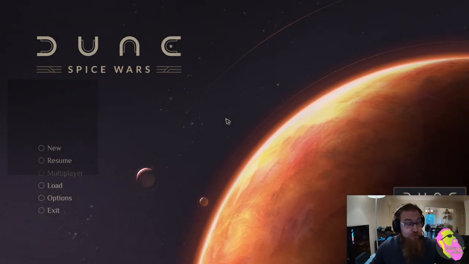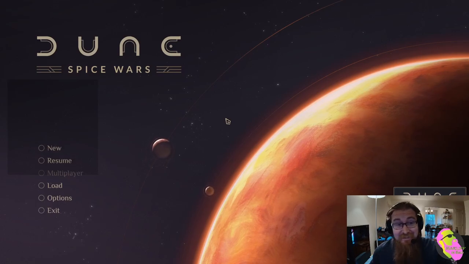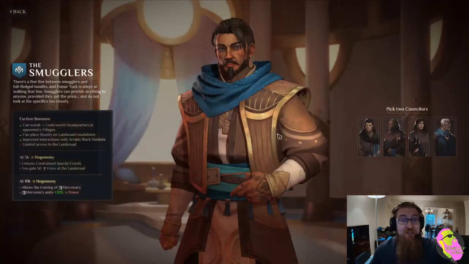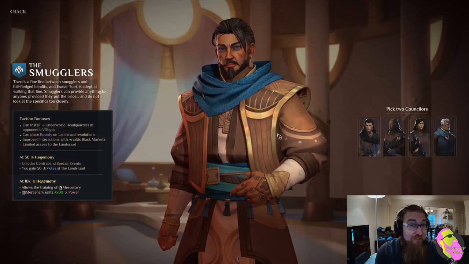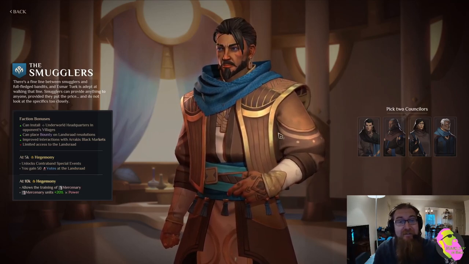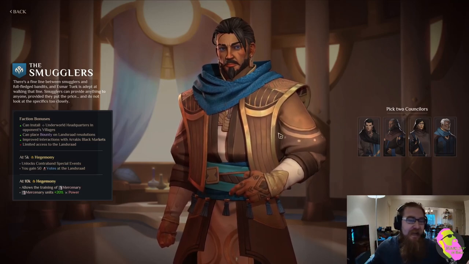Here to play some Dune. I love playing this game, and I wish I was better at it. But the thing is, it's tough. And we're going to try doing a new game here as the Smugglers. I've had a lot of fun playing the Smugglers. They play pretty differently compared to everyone else. You can make a small, compact empire and still generate just mountains and mountains of cash.